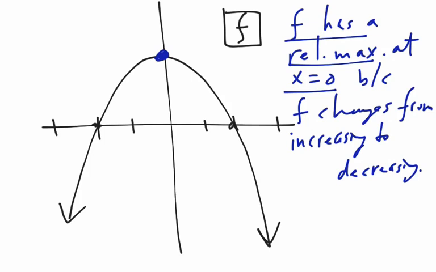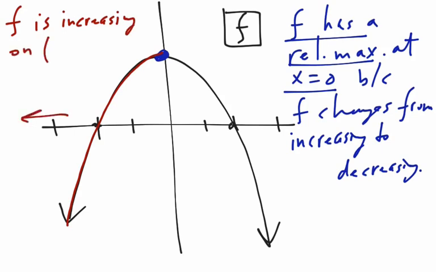Next we're going to see where f is increasing or decreasing. Notice that f is increasing along here. And when we write increasing, we're going to use interval notation. That's going to be the most useful and quickest way to write things. So we're going to say f is increasing on the interval from negative infinity, this x value way out there, to 0, where we stop increasing. And these intervals will always be open for a reason that I'll explain in class. Don't even think about it.